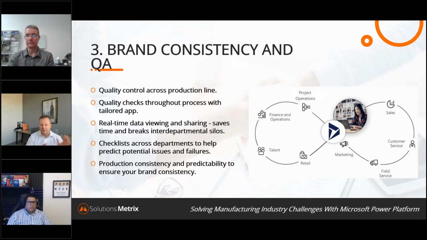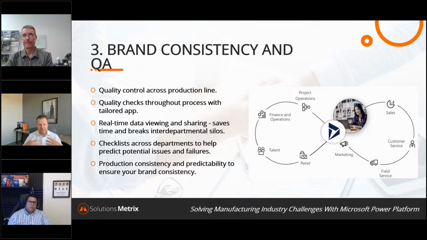And maybe we're going to switch topic now to the third one, which is brand consistency and quality assurance. So we talked about the Microsoft platform having a thing called Power Apps. Power Apps is the ability to build an application, including a mobile application, by configuration. So you'd have your tool where you drag and drop to build an application. An example would be quality control across production lines. So I have my app, I go in, and if I need to shut down a machine, start a machine, or have some maintenance to do on the machine, that would be an example, and even some sampling that we do for quality, I can build that pretty easily.